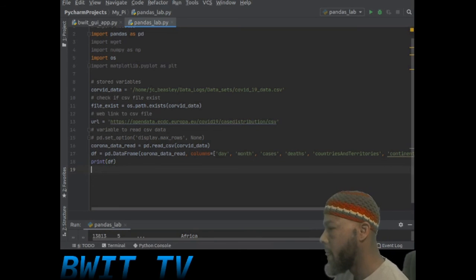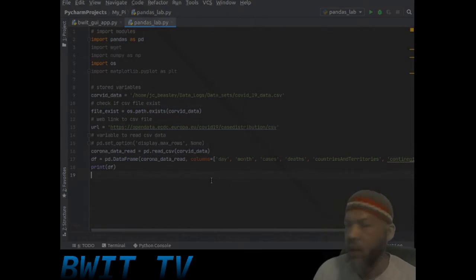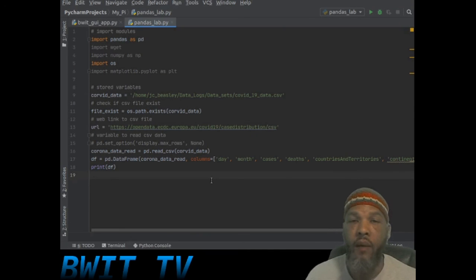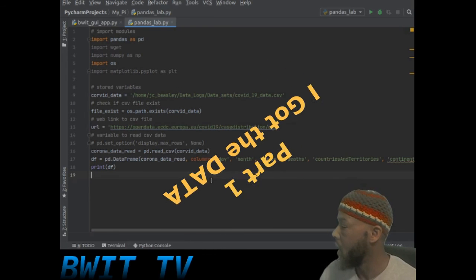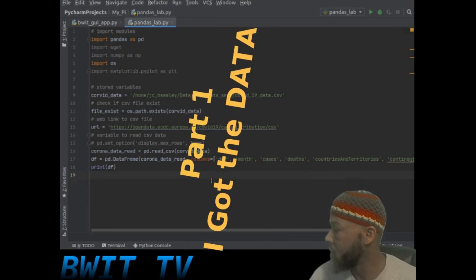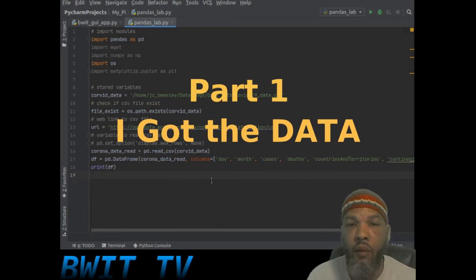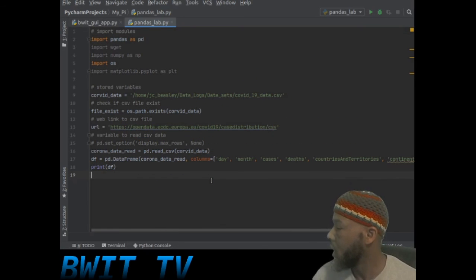All right, so that's been part one of our segment on I Got the Data. We've been starting to put together a data frame so we can plot out some of this COVID-19 data. So stay tuned, join me back for part two, where we'll pick back up and start creating our functions in order to plot our information.